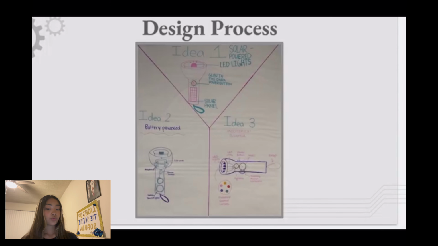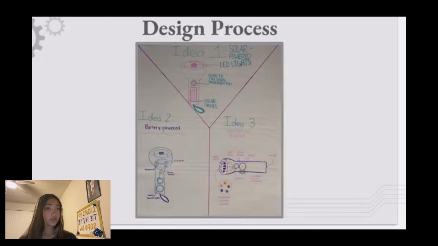After creating 3 designs in our C-sketch, my team and I decided to pick the first idea, which was to incorporate solar-powered energy into our flashlight. That being said, we chose this because we decided to focus on our customers' needs of efficiency. And the solar panels allow my team and I to design a flashlight that best supported the need of efficiency, as it allows the customers to maintain energy without having to charge the flashlight or change its batteries.